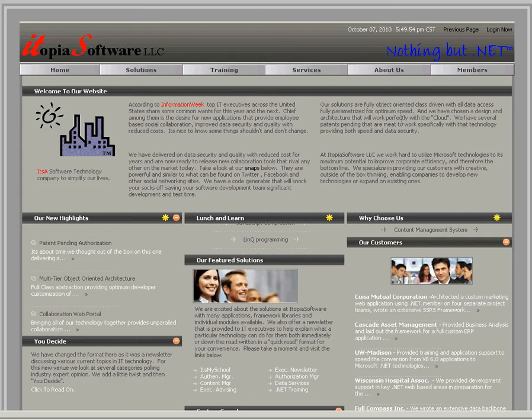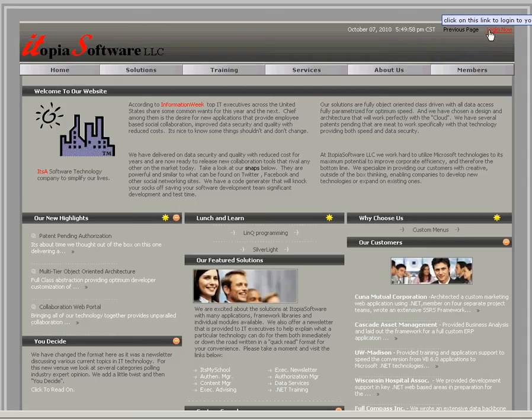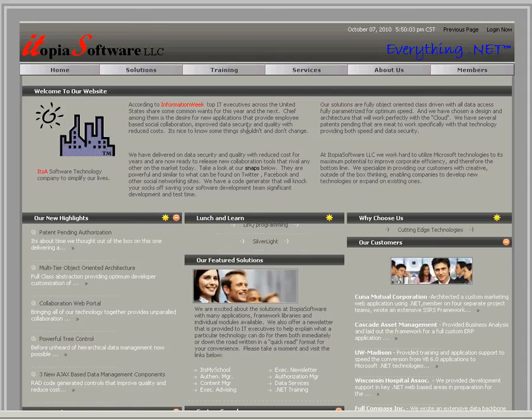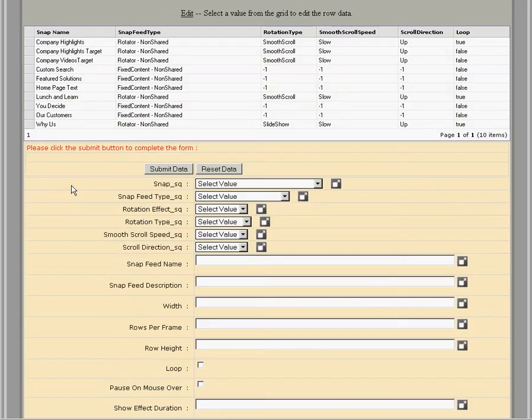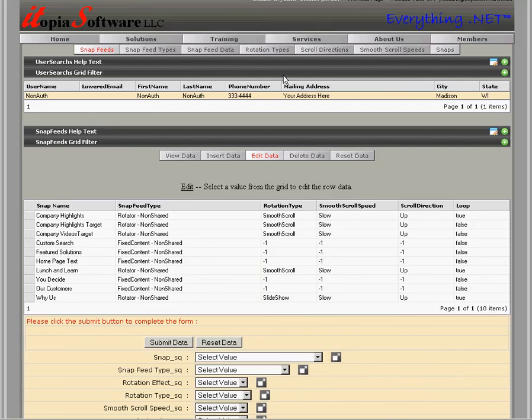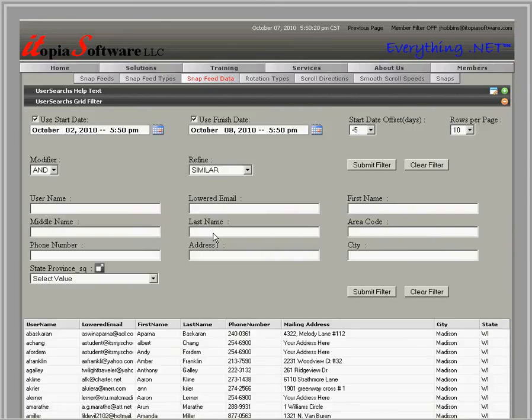Now the next piece that I'm going to show you is how to manage the data for that snap feed. I'm going to filter on the non-authenticated user account, and we'll collapse that and select it.